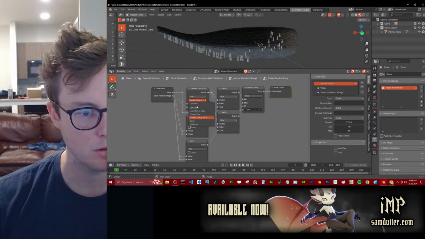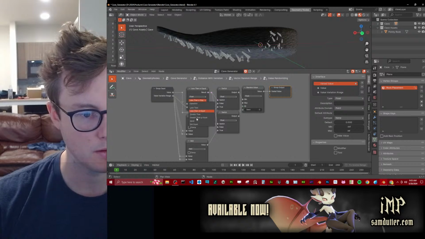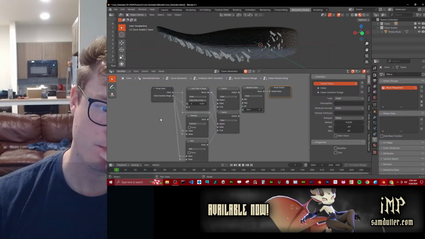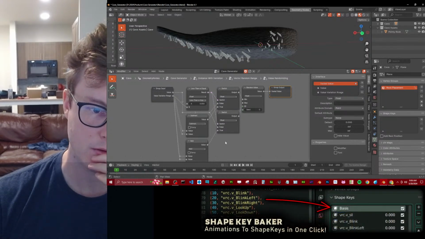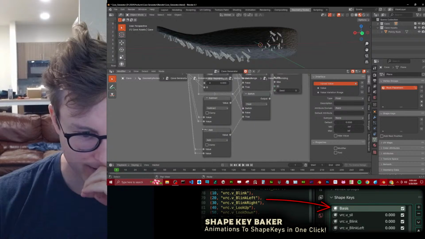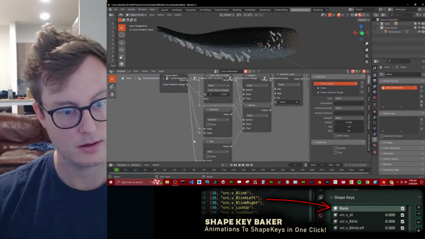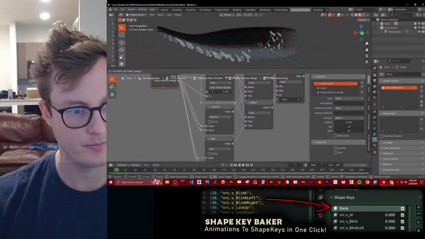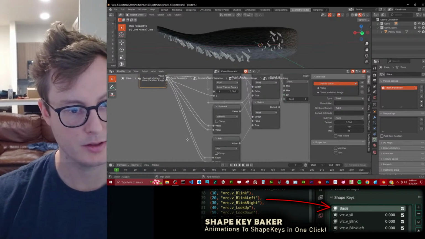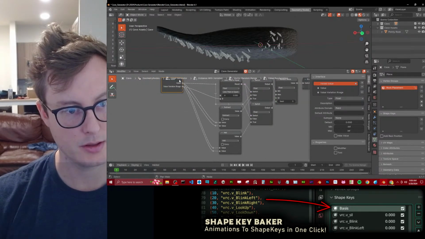Greater than or equal. This is just saying subtract and add. It's quite hard to tell what's happening in here.